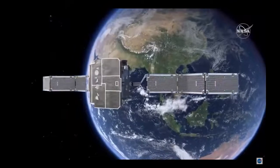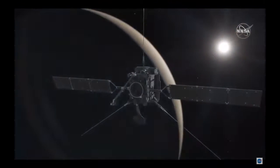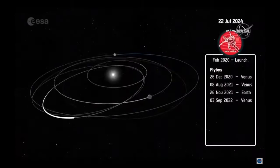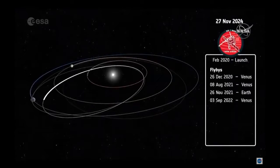The first question I want to ask you is, tell us a little bit about the overall mission for Solar Orbiter. Okay, Solar Orbiter mission, as the name shows, it's a space mission that will orbit around the Sun in ways which we have not done before. We will be relatively close to the Sun, and we will also change the orbital plane so that we can observe the poles of the Sun.